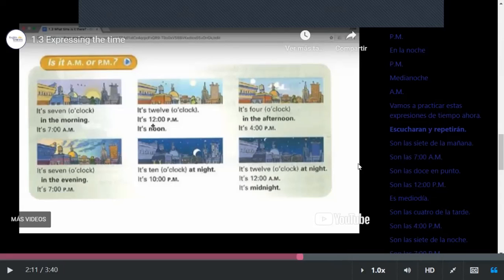noon there. Correcto. Hay diferentes formas de decirlo. Vamos aquí, por ejemplo, en la mañana, in the morning, ¿verdad? Podemos decir in the morning o podemos decir AM. Ok, en el mediodía, bueno, simplemente se dice 12 p.m. o podemos decir noon, it's noon. En la tarde, in the afternoon, o damos la hora, p.m., it's 4 p.m., it's 3 p.m., it's 1 p.m., o decimos in the afternoon. Ok. Now acá, in the evening, en la tarde noche, ¿verdad? En la noche.